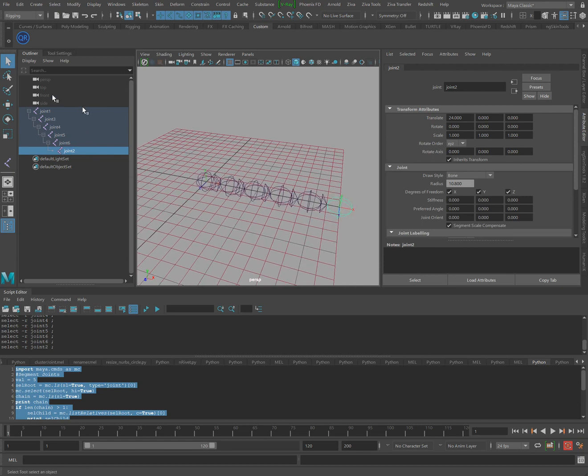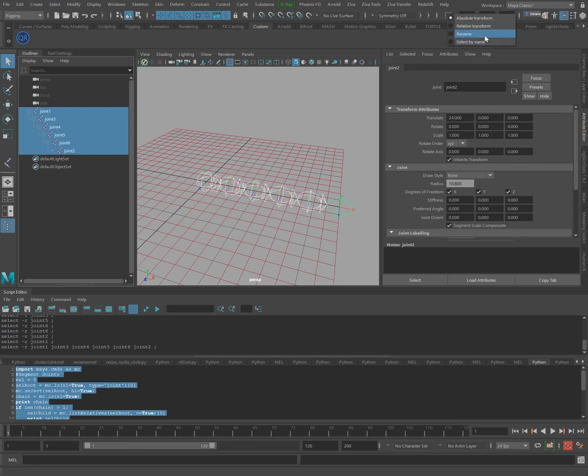So a quick way to rename this hierarchy is to do this. We'll select all of our joints from joint 1 to the end joint, and we can use our rename field on the status bar. Now if you don't see that section, it's right next to the rendering section, so I'll just collapse that. And you might see something that looks like this, these transform fields. So just left click on the button next to the transform fields, and now you can switch this to rename. Awesome.